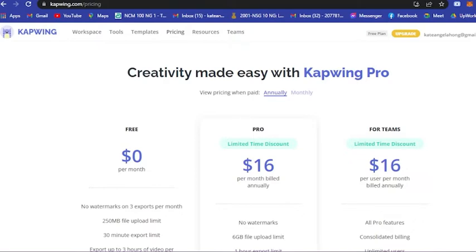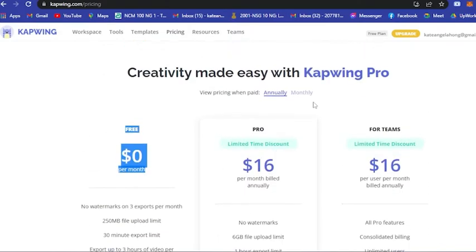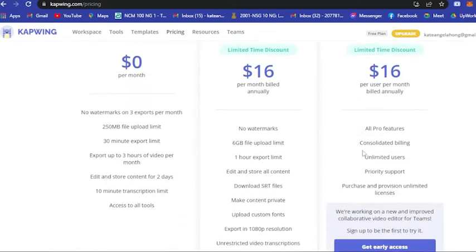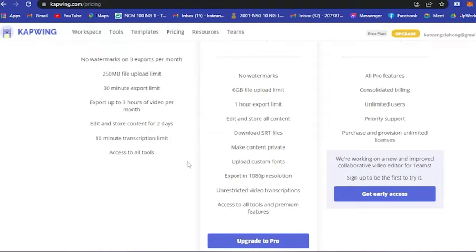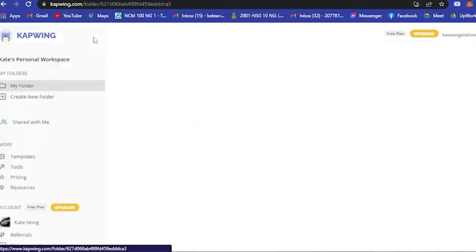What you want to do is to open your browser and type in kapwing.com, and it will lead you here. Before we really dive into the tutorial, I'm just going to give you a heads up. We are actually editing for free, so these are the only things that we could access. If we want more benefits and more features to unlock, then you have to pay for that. We have the Pro plan and the For Teams plan, and these are their benefits and features. I will not focus on that and will just start with the tutorial.